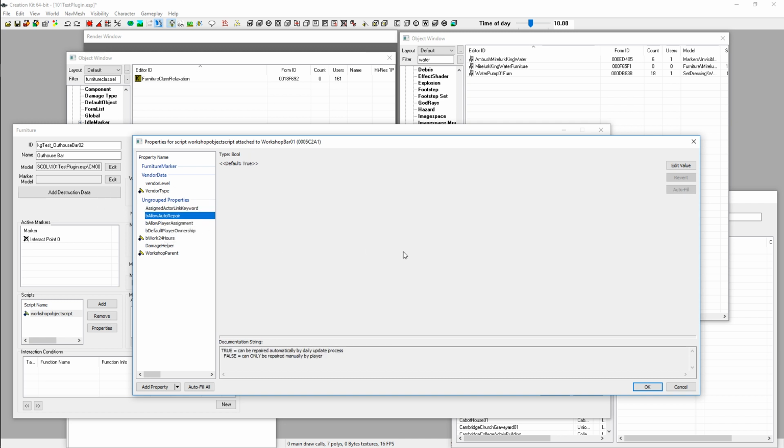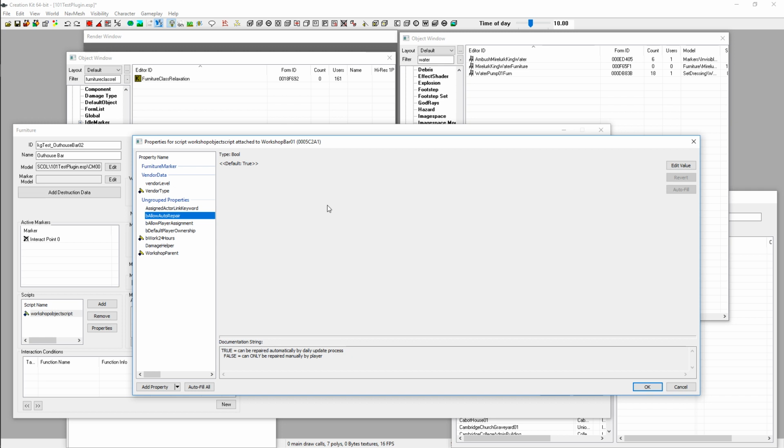All right, B, allow auto repair. This is enabled by true, and a lot of people I don't think realize this is even happening. But if the object is destructible, so in the base game, that's things like crops and generators and turrets, by default, they all have auto repair on. And that means each day that passes in game, there's a chance that these items will repair themselves if they were destroyed in a raid.